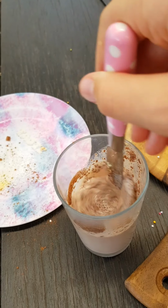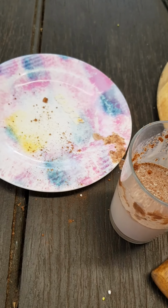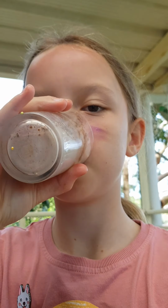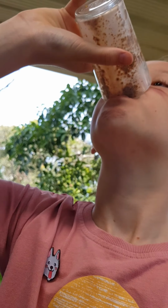If you live in Australia and you drink Milo and eat this, just tell me in the comments that I'm doing this wrong. I don't even know the Australian national anthem by heart. And I'm gonna lick the knife, because why not? Anyways, I guess let's drink it. I made a mess. And then I have to clean this up. This is not gonna be fun.